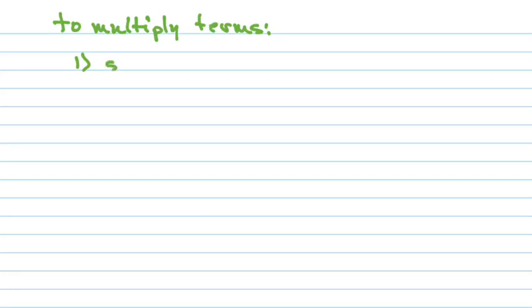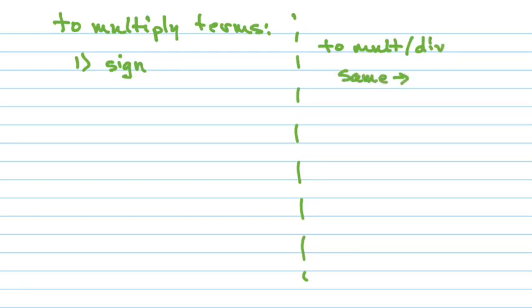So, all right. What's the first part of every term? The sign. So the first part of multiplying is you determine the sign. And do you remember the sign rules to multiply? To multiply or divide, the sign rules are the same. If the signs are the same, the answer is always a what? Positive. So positive times a positive stays a positive. Negative times a negative becomes a positive. Right? So if the signs are the same, the answer is always a positive. If the signs are different, the answer is always a what? Negative. Different gives you a negative, right?